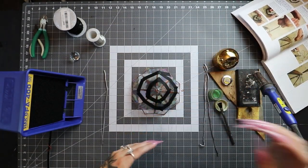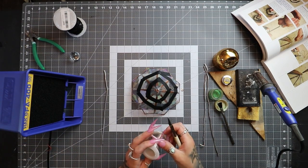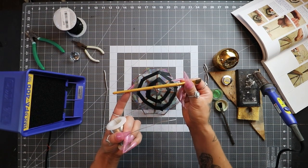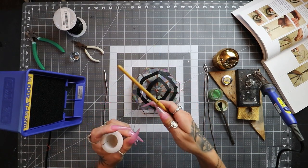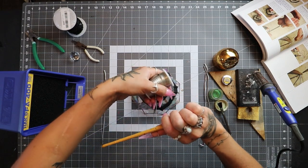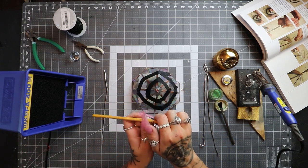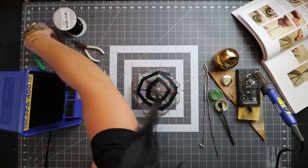So now is where we're making our wire loop, and it wants us to make roughly a 1/4-inch loop, which is a good size loop. Alrighty, so this is looking like the perfect size right about here. This is just a paintbrush, and I'm gonna use this as my gauge to make that 1/4-inch loop. So I'm just gonna hold it tight up against that and wrap the wire around that section of the paintbrush to make that loop. Then you can just pull it out and cut off the excess.